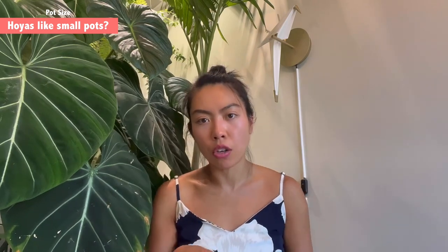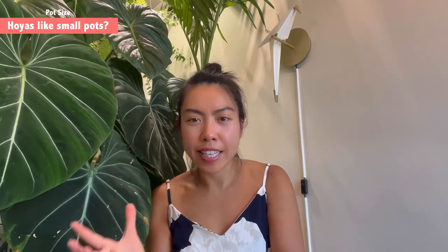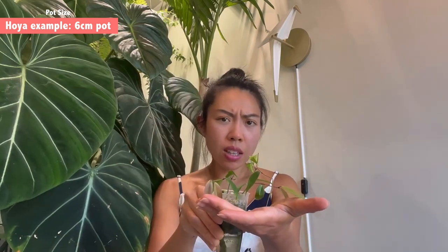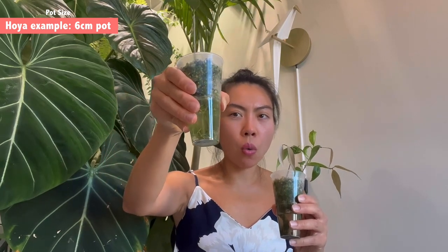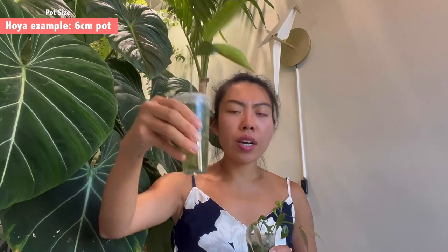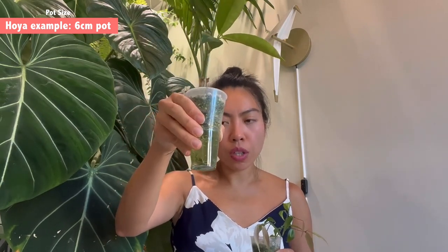Let's look at some examples to visualize what an extensive versus non-extensive root system looks like. This one is obviously not an extensive root system — it has only three leaves and the roots haven't exploded in the pot. Even though this other plant has more leaves and branches, it has a much smaller root system, so it's not ready to repot to a larger one. Even with its root system, when I observe how long it takes to empty the reservoir it takes around five days, so it's still fine.